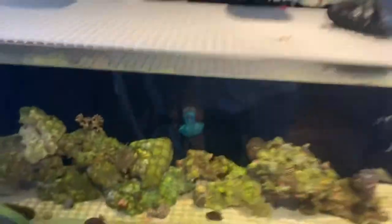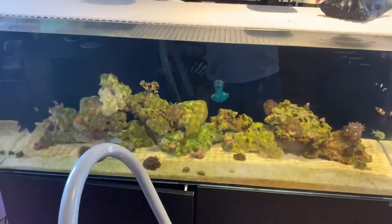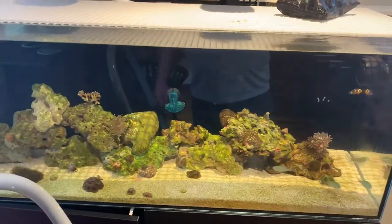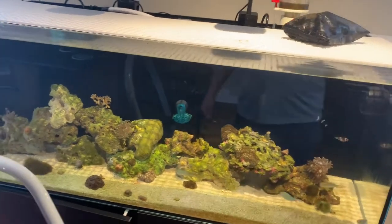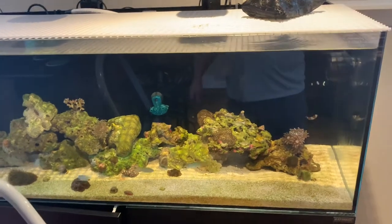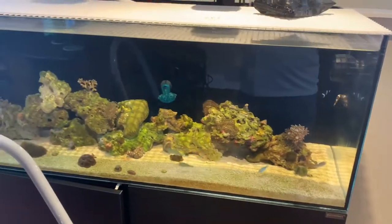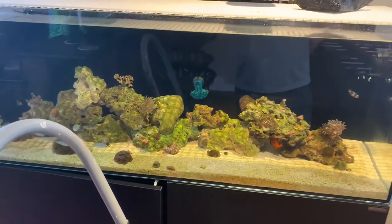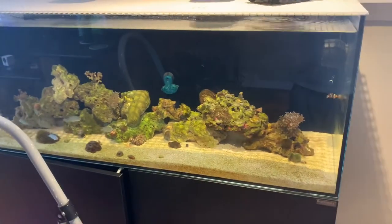For a tank this big, to see what's going on in the back chamber you've got to get a stepladder because obviously this thing is against the wall. I don't know if you're going to be able to see this — it's so hard for me to lean over without wrecking anything. I just found my beautiful wrasse in the back pump chamber swimming around. She must have jumped in there the other day when I was cleaning the back glass and I thought she was in the sand.